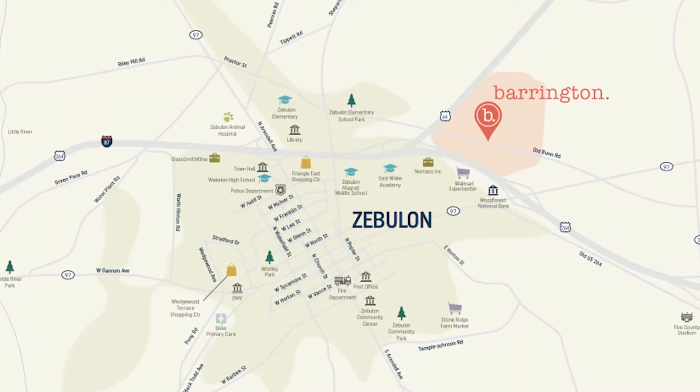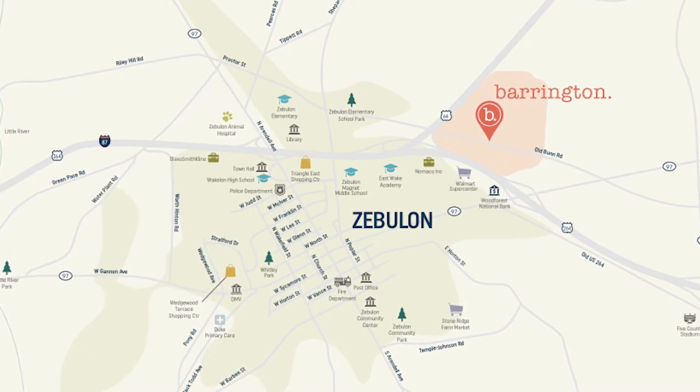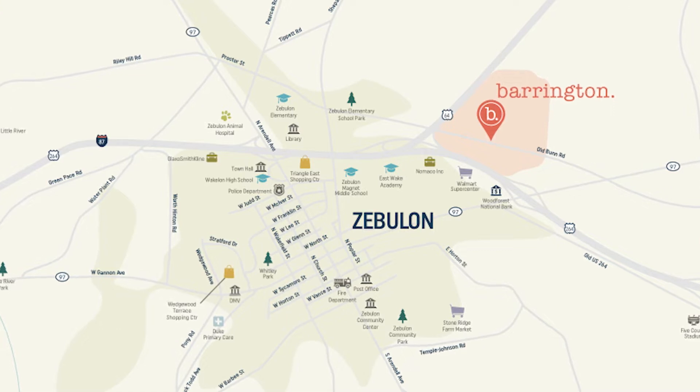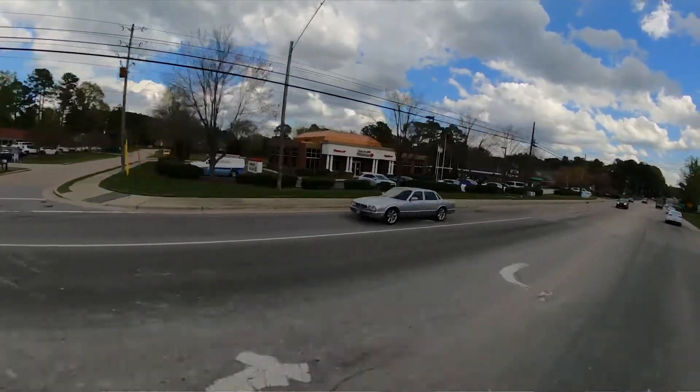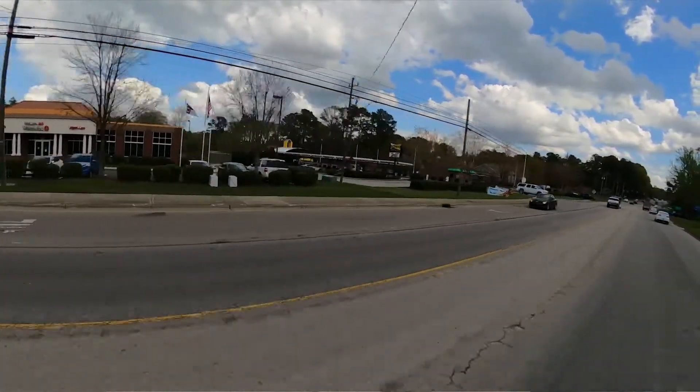The Barrington community is going to be a really good option if you want to be close to downtown Raleigh. You're right at the intersection of US 264 and US 64, and you can be at the interchange in about three to five minutes. From there you can get into downtown Raleigh relatively quickly depending on the time of day, and you can also get on I-540 within about 15 minutes, taking you around the entire Triangle area. Looking at this on paper, I would say it's probably the most exciting neighborhood to come to Zebulon ever since Weaver's Pond was developed. This is going to be phenomenal, with multiple sections within the community.